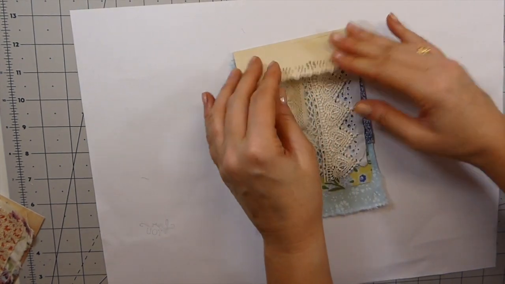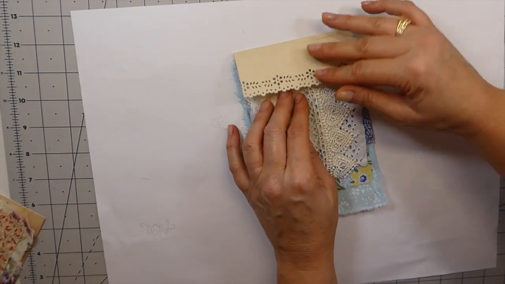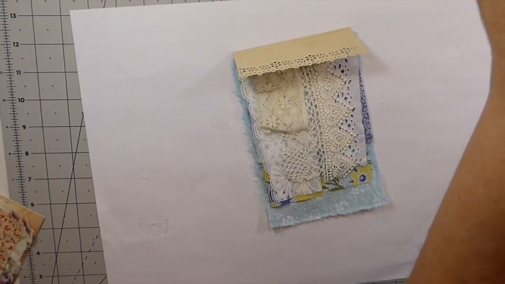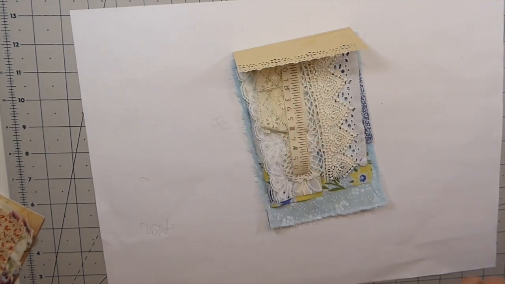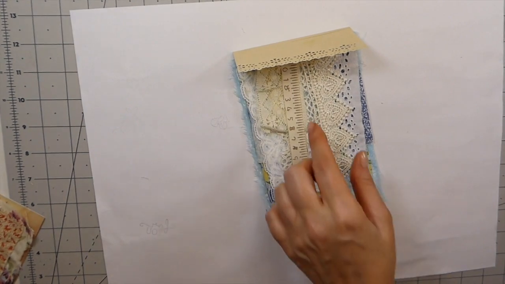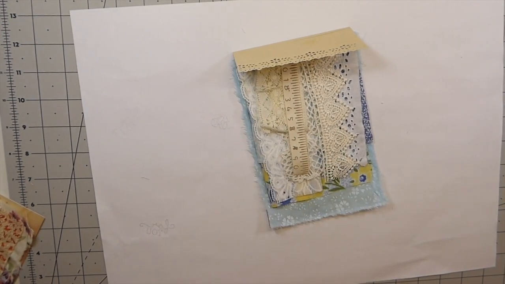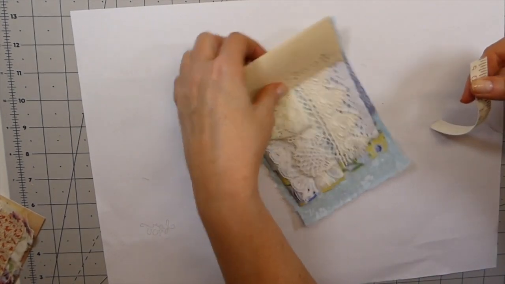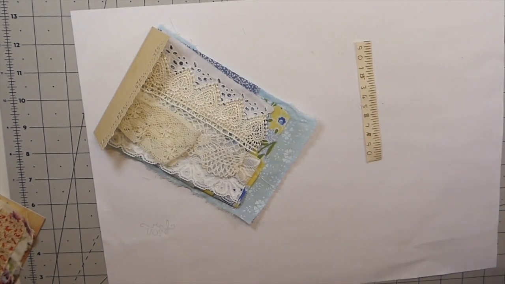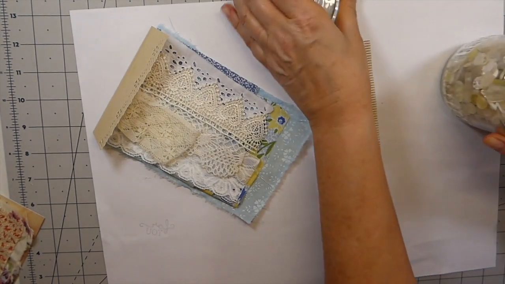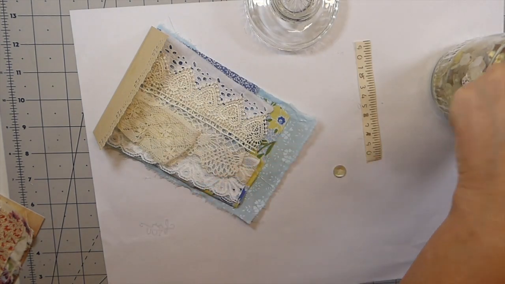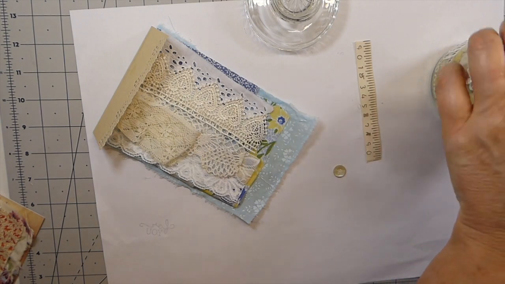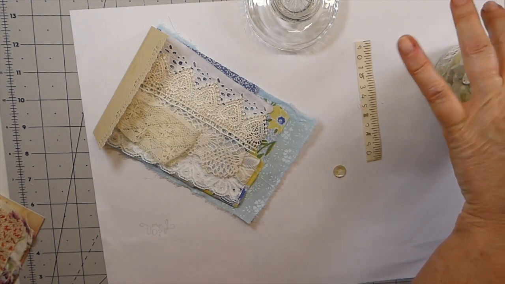I like the way that's going to look. The other thing I'm going to do is add this little piece, and I'm going to sew a couple of buttons on this one. So this will be a little bit different. These are the mother of pearl, so I'll just stitch a few of those old buttons.